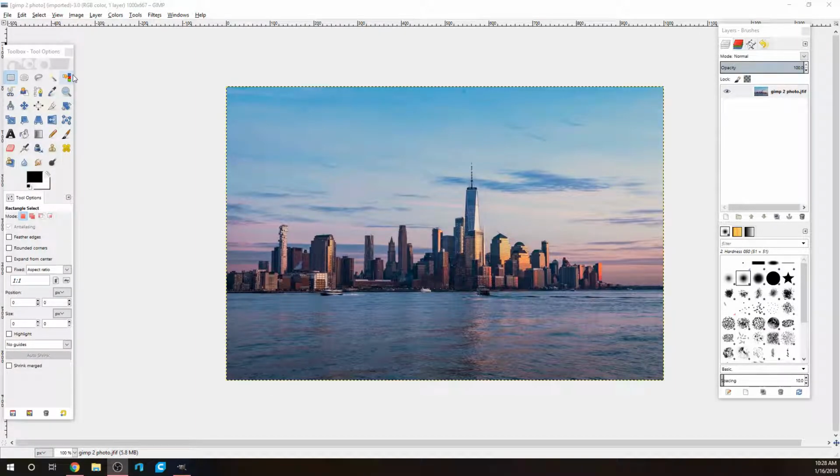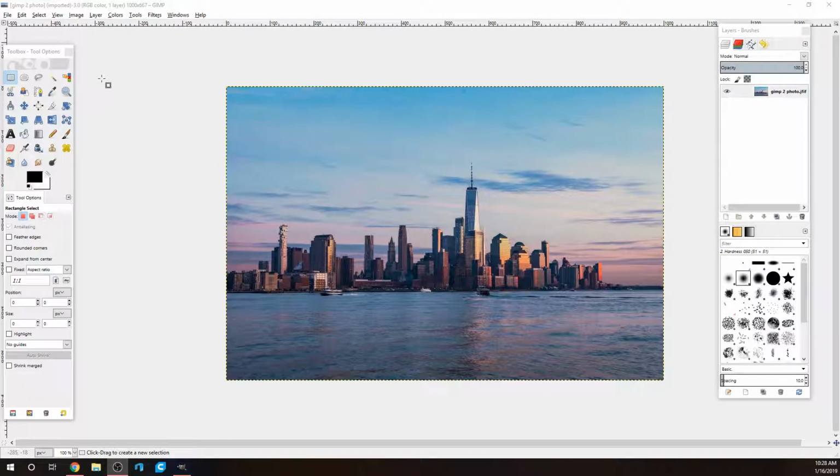GIMP 2 is a photo editing software similar to Pixel Editor, but this one you download instead of going on Explorer or Google. So it has a lot of the same tools, like the select tool. This one has a wider variety. There's a square select to select everything in a specific area. You can also extend the area with the corner pieces.